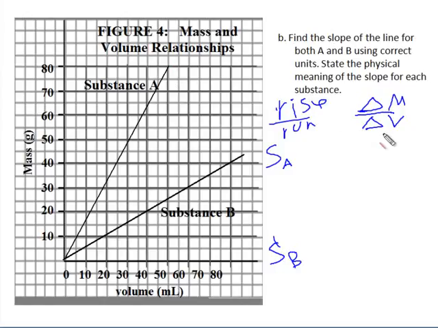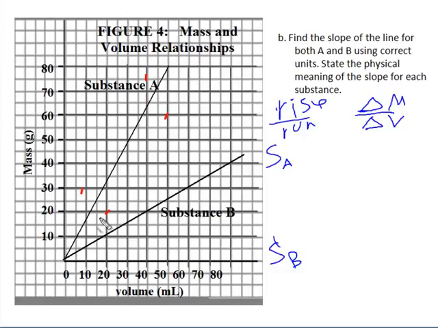first identify 2 points. Now, one of the things we want to be careful about is, let's say I had plotted this as class data, and the computer made a best fit line. But let's say those red dots are the class data, and from that I got this best fit line. When I calculate slope, I want to pick points that are on the line, even if they don't represent data points.